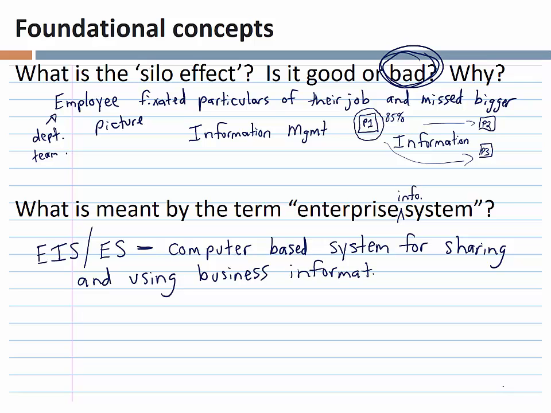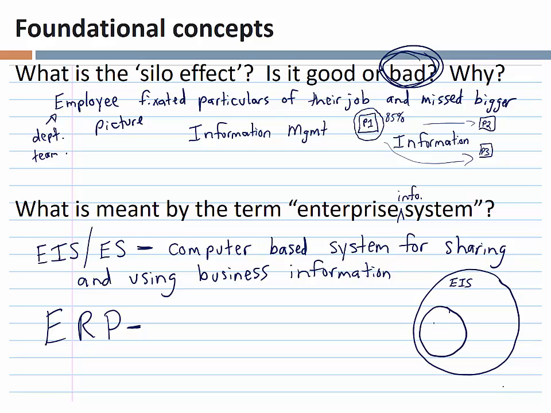Based on that definition, could Excel be viewed as an enterprise information system? Sure. It's not super powerful. It does what it does quite fine, but it would loosely fall into that definition. What is an enterprise resource planning system? If we were drawing a Venn diagram, this would be enterprise information systems, and this would be ERP systems. It is a type of enterprise information system.